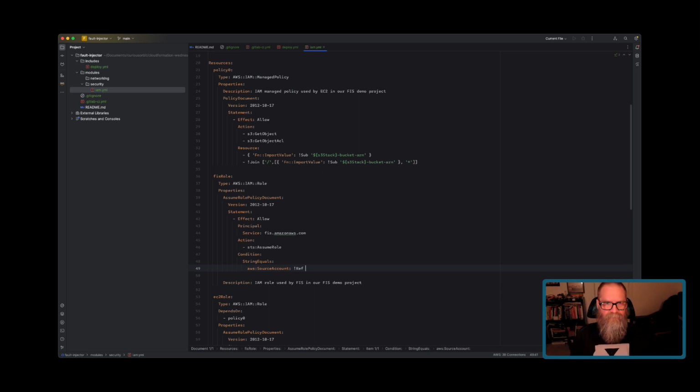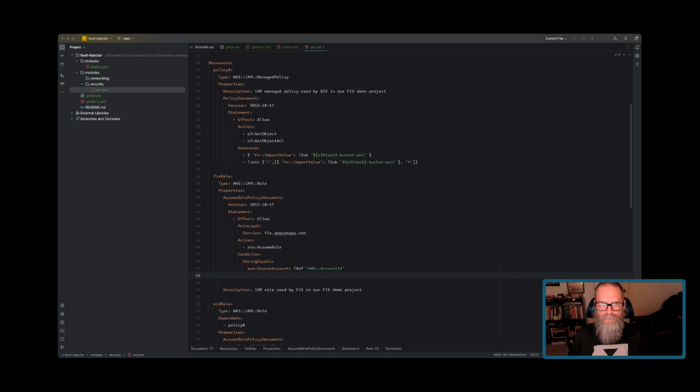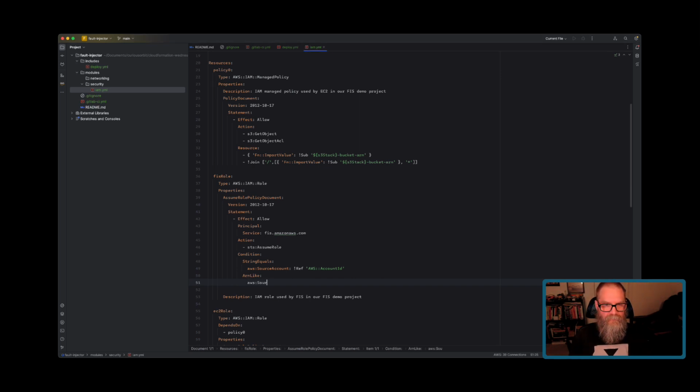So we'll say ref, and this is AWS account ID, so we can sub that in when we run it. And then the other one is ARN like, it's AWS source ARN. And I'm going to cut and paste this, but we'll sub some things into it.